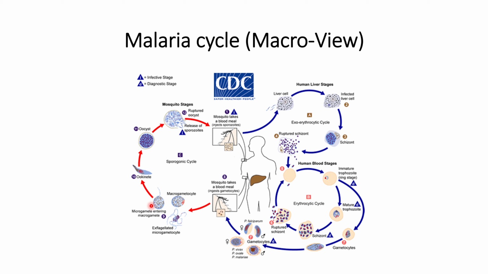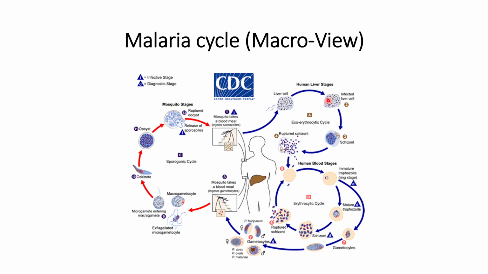So after this stage, the maturation of these gametocytes will lead to formation of ookinetes, and then it will form oocysts. Then oocysts will grow themselves and rupture to release the sporozoites, and these sporozoites will then be transported towards the saliva of the mosquito, so that whenever this mosquito, now infected with malaria, bites another human being for a blood meal, it will inject these sporozoites and this cycle will continue.